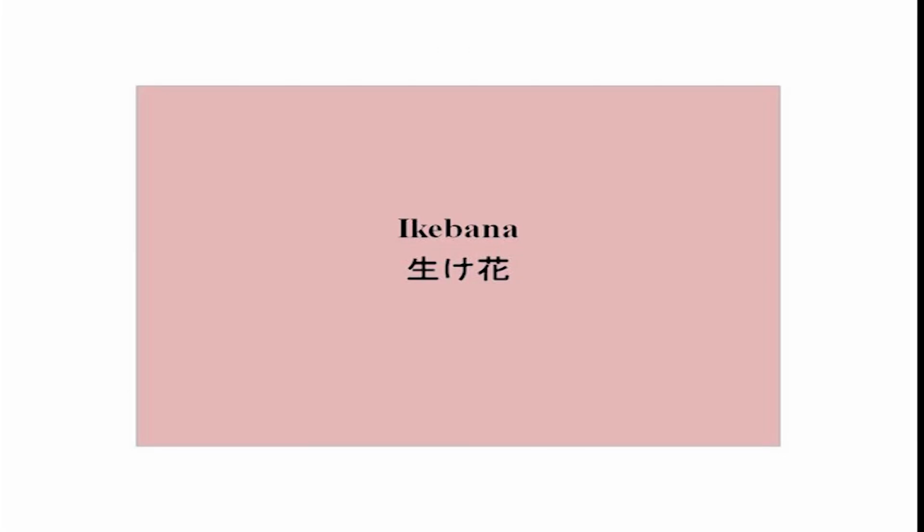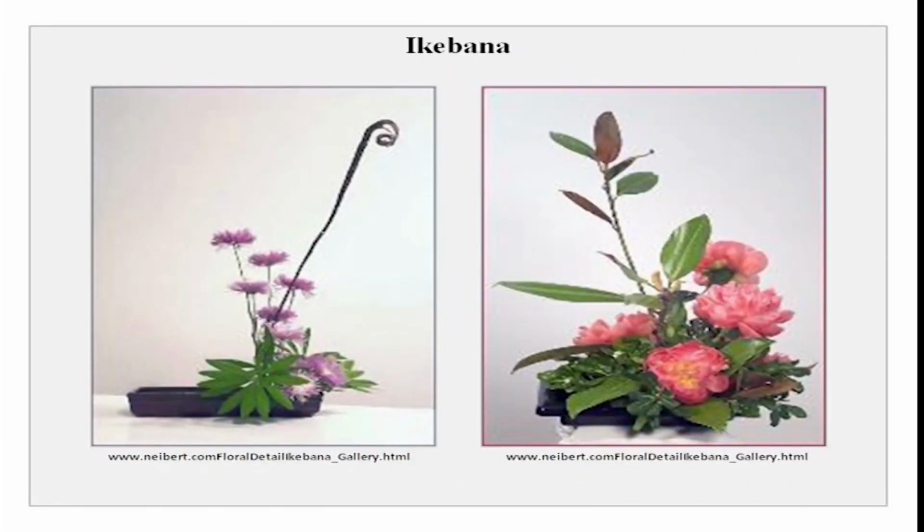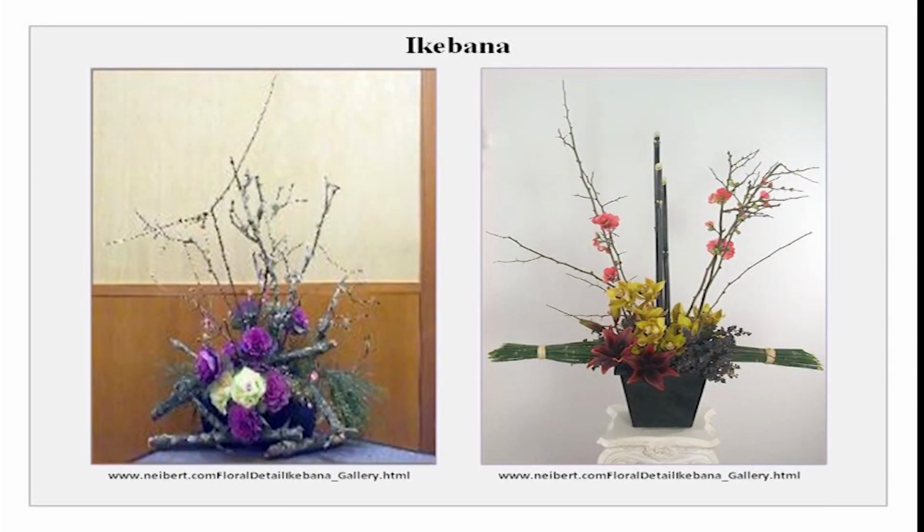So, well, as I told you, there is lots to learn, there are lot of things we do not know about. So, well, one of them, what does this look like? What do you think when you look at this picture? This is a picture of some flowers and someone doing something with the flowers. What is it? Well, there are more of these pictures. You see this flower decoration, a special way of decorating flowers. This is called Ikebana. There is more. You can see there are some twigs and something has been put together, some bamboo sticks are there, some flowers, some seeds done up in a way nicely. It looks beautiful. Not too many flowers, but well, it still looks pretty.